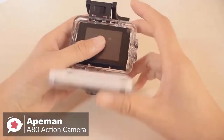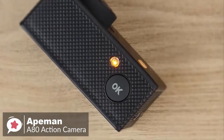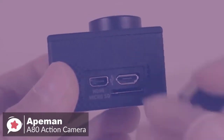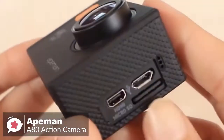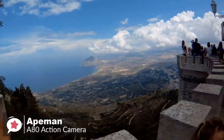We were more than a little surprised to discover it employs a Sony sensor. On the front there is an on/off mode button, and on the top there is a select button with an indicator light. On one side there is a micro USB charging port, a mini HDMI port, the microphone, and a slot for a micro SD card.